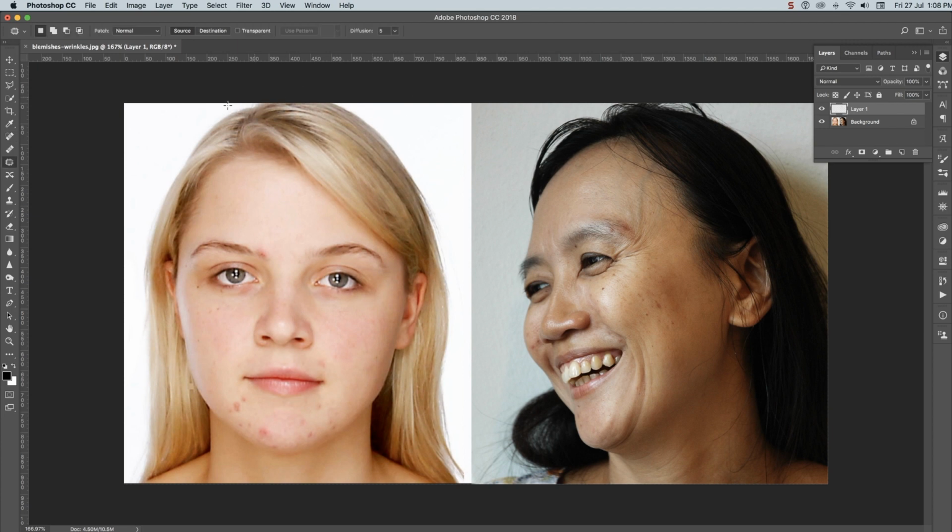Okay, the other tool we're going to use is the patch tool. And this one's pretty much magic also. Now in this one, interestingly enough, this does have choices of modes of normal and content aware. Now on this one, if you choose content aware, it can work really horribly. So the default mode is going to be normal and leave it as normal.